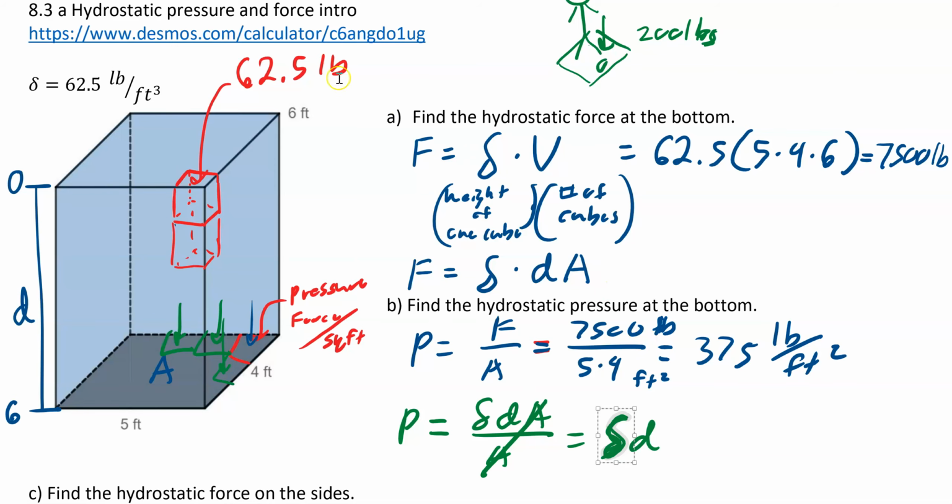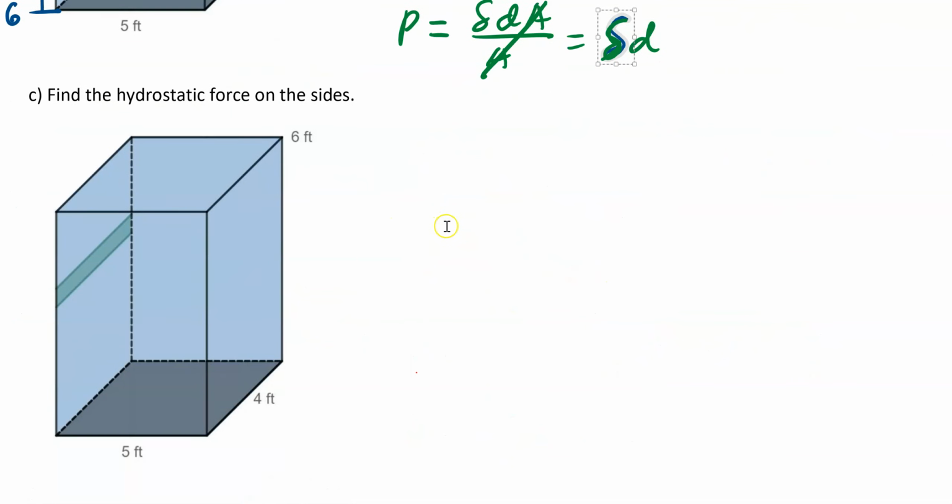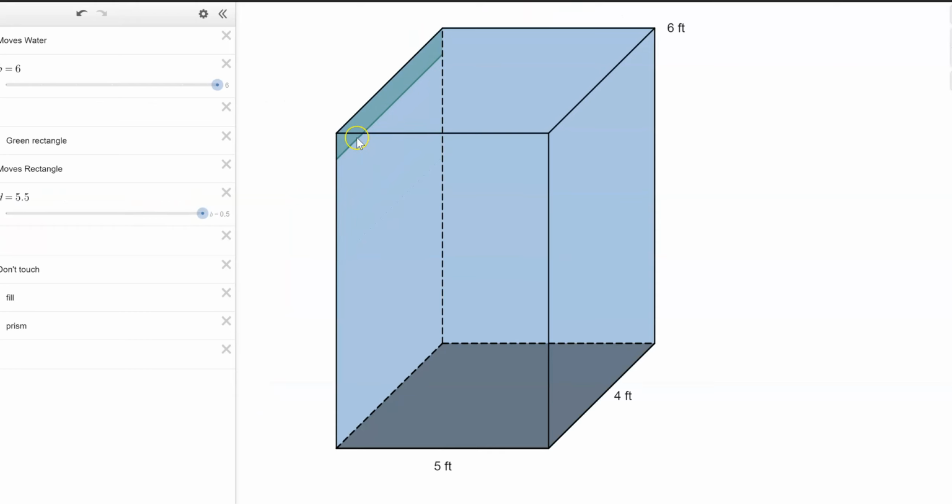All right, now let's take and put this together. So what we need to do is find the hydrostatic force on the side here. So if you think about it, we've got this one plate that we can divide up. We want the force of the entire thing, but we can break it up into parts. Because what's happening is if that's our depth of 0, here is our depth of 6, right? And we can call this x for depth. But at different heights, you have different pressures, like this. So when we are at the top, we can just assume that this is 0, because it has no depth.